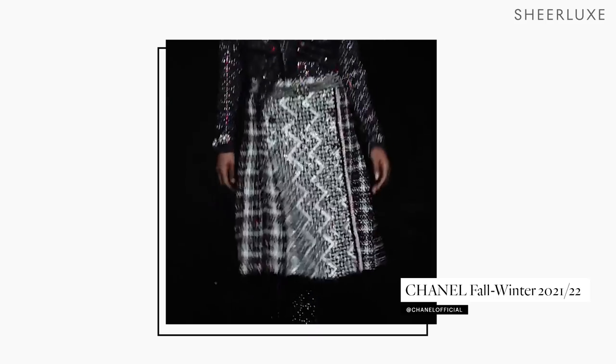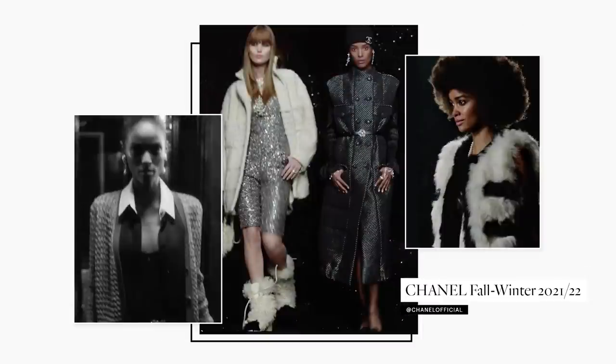One of my favorite things is the models with razor sharp, fresh haircuts. If there was ever a season for a fringe, this is it. It's also a season for layers of accessories, metallics, dramatic eye makeup, for getting dressed up. I've never seen Chanel look so glamorous and so modern, and the music is incredible. Watch it, watch it, watch it. Go over to the Chanel Instagram channel and check it out. You will not regret it.